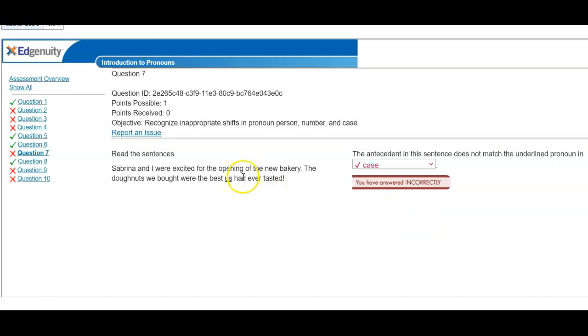We want to know, if you go back to what I was talking about earlier about case, this would be like, is it first person? What case is it? Because this is using the wrong case. It's saying us. It should be we. Okay? And that's a question of case.